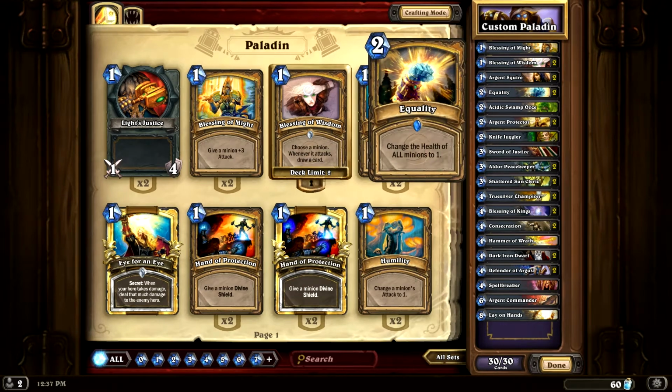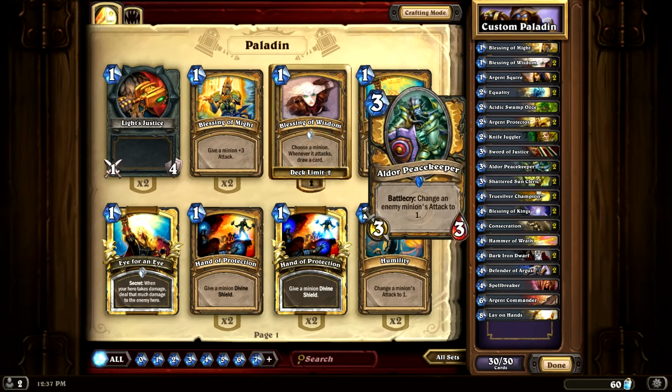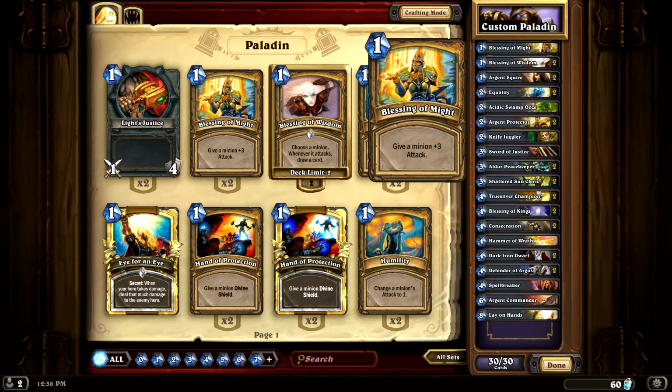equality. It helps out a lot because these lower mana cost minions can't take very much of a beating, so you got to use these things when you can. So we'll look at this real quick, give you an idea of what I'm working with. So basically the deck works like this.